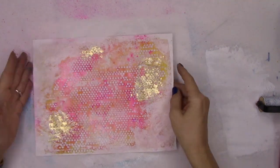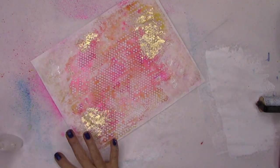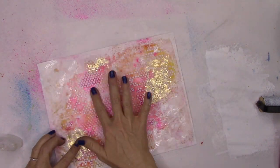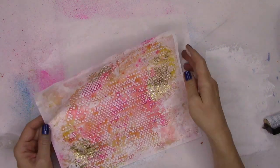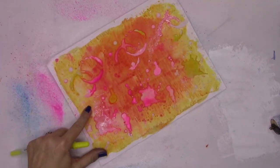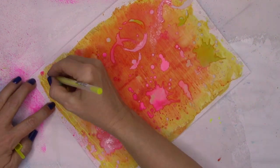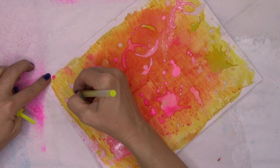Next is some liquid glitter to bring that back just a little bit. And then in a moment, you'll see me add some chunky glitter to it. I'll have some beautiful bits and pieces from this one page to be able to tear out and use in the future. And now to the splashy page, which, to be honest, I don't really love. So I want to add more to it.